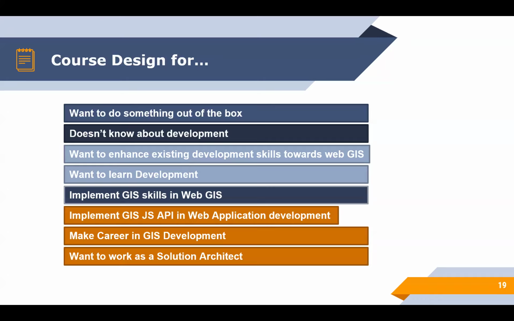Only GIS is not enough, you cannot work as a solution architect. Only development is also not enough: someone may be from a good college and have good experience in development, but if they don't know GIS, then definitely they cannot become a good solution architect. A good solution architect should have good knowledge of GIS, data, development, everything. It doesn't matter whether he knows the development or not, but he knows the power of development. He knows where we can implement development and ease our work or automate our work.